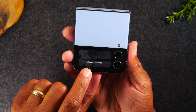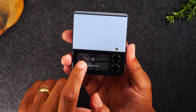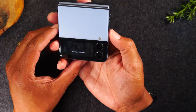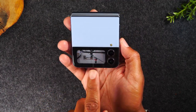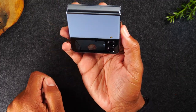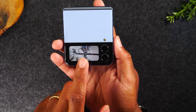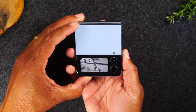That will launch the camera. It says change the mode, showing you that you can swipe left and right to switch between the front and back camera. Now I can actually take a picture of myself using just the front display simply by tapping the volume button. After we swipe out of the menu, you'll see the camera is launched. If I tilt it this way you can see me, and when you're ready to take a picture, simply tap the screen — that's going to take the picture for you and you'll hear the picture sound.